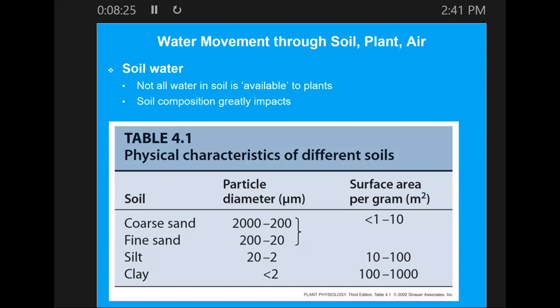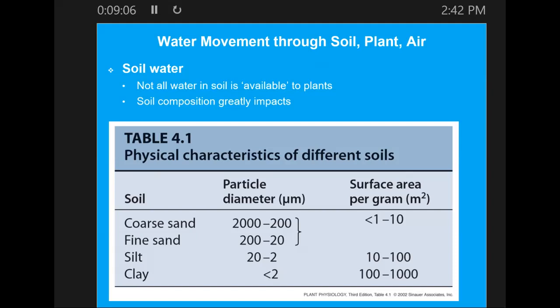So what we're thinking about is a typical plant has its roots in the soil. The soil water is the version of water that the plant needs access to. The plant has to take that water up into its roots, get it into the xylem, and then that will allow it to course through the plant body. And then eventually it's going to exit out of the plant in the form of water vapor out of the stomata, the pores. All right, so it's a continuum from soil, roots, vascular tissue, out through the stomata of the leaves.